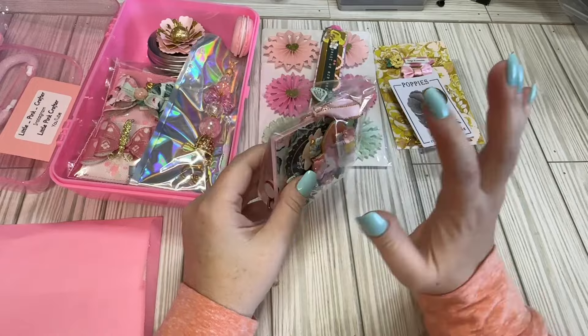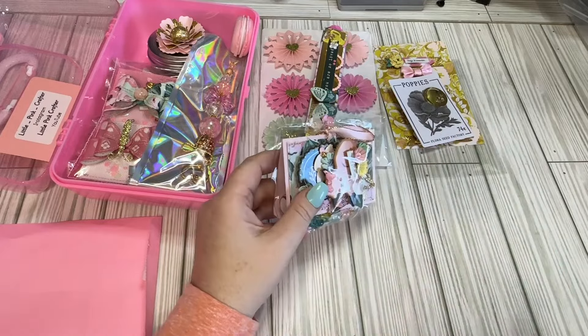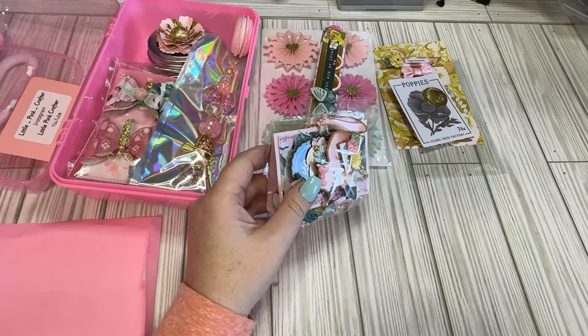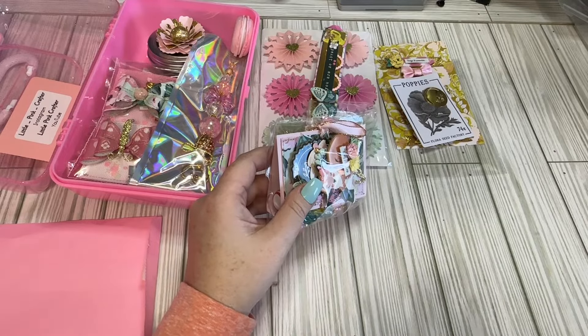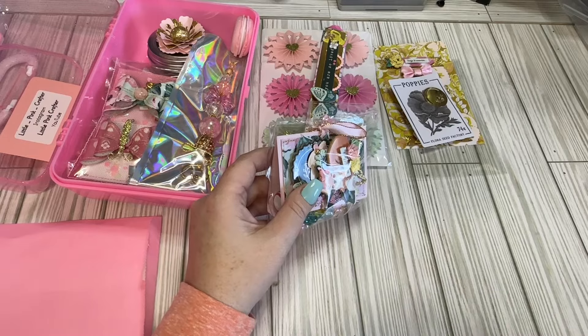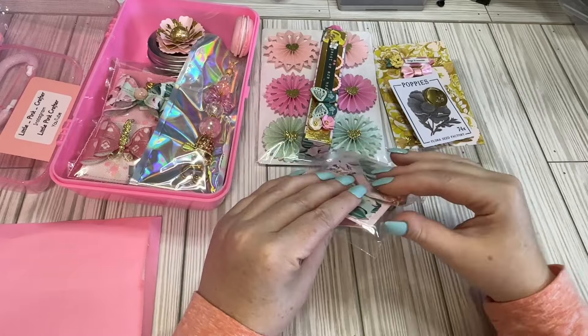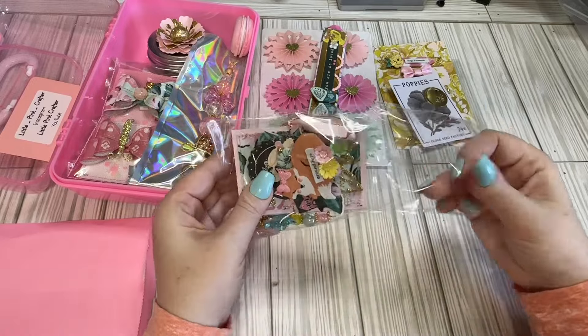I really need to get better about using my stash. I just did that book lover swap and then I had to package everything up because I had family coming in. So I have to go back through and reorganize everything that was gifted to me so that it can be used.